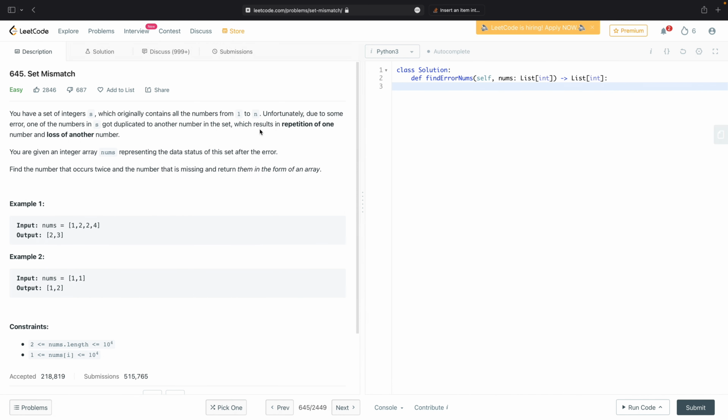If I have the numbers 1 to 2, that's 1 plus 2, which is 3. If I have the set of numbers 1 through 4, they should add up to 10. So if one of those numbers was missing, all I need to do is add up the numbers that I did receive. So say I received 1, 2, and 4. That's 4, 5, 6, 7. And I know they should add up to 10. So the number that I'm missing is 3.